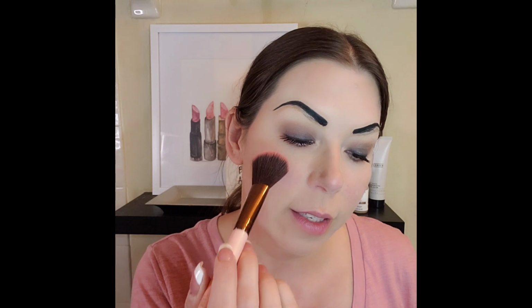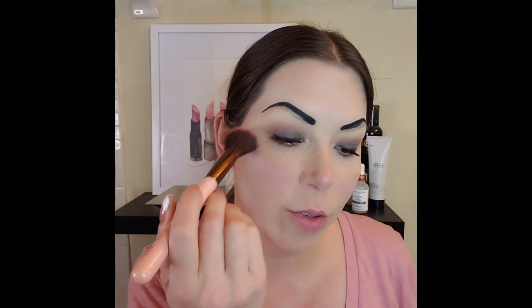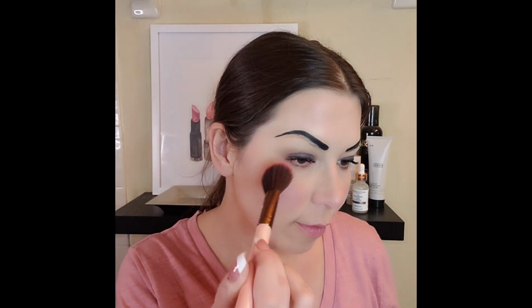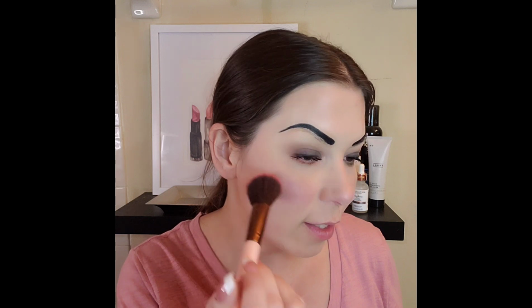I'm going to kind of try to dust it on lightly. But they wanted to keep it in the round of their cheek, and they usually use like rouge paper to do this, so pretty much you stamped it on and then I guess they blended it out with their fingers. I know on camera it's not coming off as bright, but my goodness, it's getting definitely bright over here.